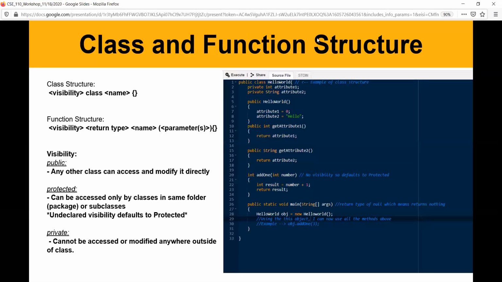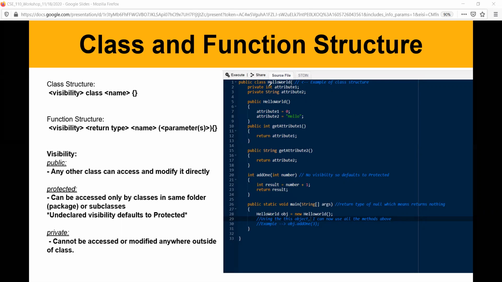And remember that this name right here, for the most part, if it's the first class that you have, like this class right here, it needs to match the file name. So you can assume that this file name is named HelloWorld. If you don't, then your computer gets confused. So typically a class will have attributes. You guys have heard of the word object, and then especially an object of a class.